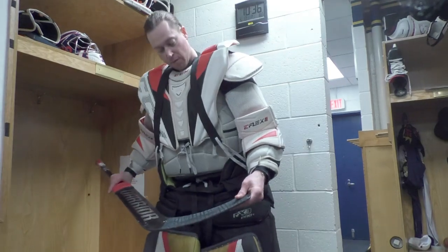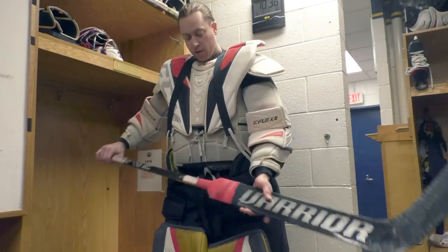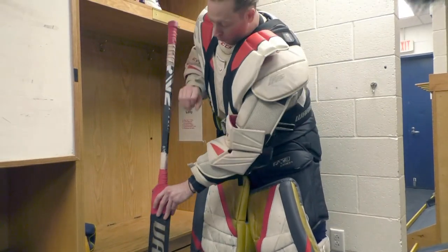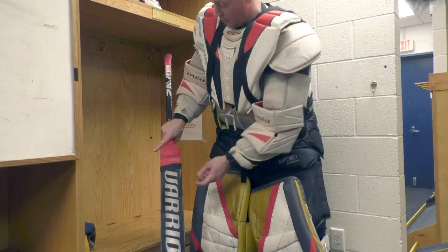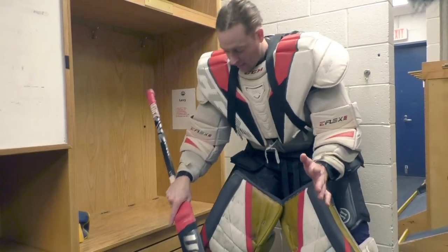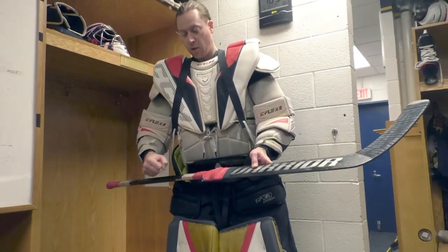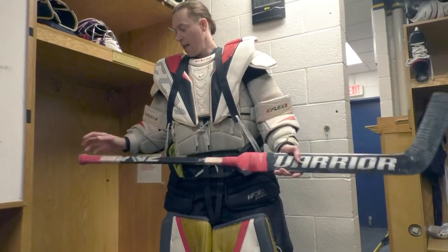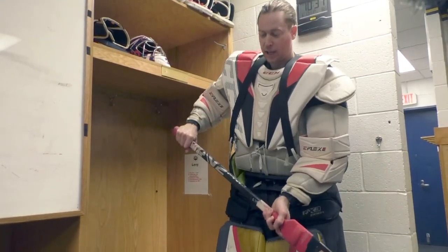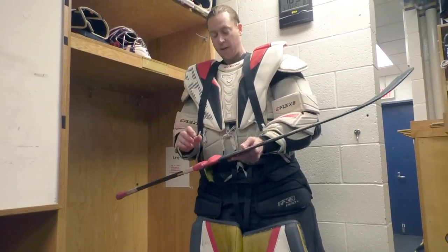Other than that: some black tape, a little wax on the stick. I use a 26-inch paddle, down from a 27. Paddle height is always measured from the base up — nothing to do with the knob or shaft. With the 27, my hands were slightly higher in the butterfly. Switching to a 26 lowered my hands and stance, keeping that angle down to the puck. A shorter stick also gave me more mobility and freedom when playing the puck. I do see younger goalies use sticks that are way too big — it's better to err on the side of slightly smaller.